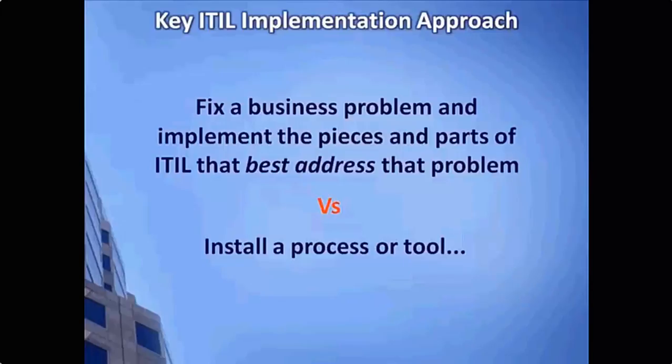And again, the reason is that the business doesn't care that you've implemented a process or a tool. They're looking for the outcomes of that. And again, that's why the issue is focus on those business problems, focus your efforts to solve the business problems, and implement those pieces and parts of ITIL that will best address those. So very key approach and concept in terms of how we get started with this.